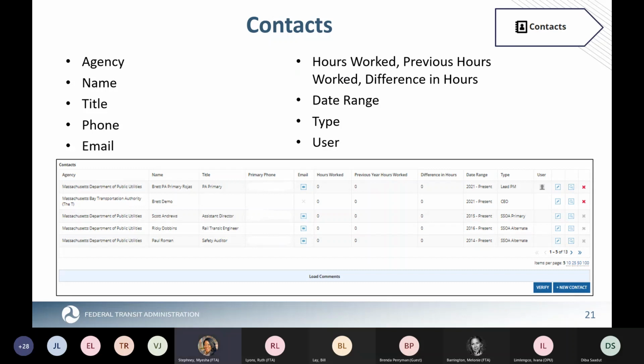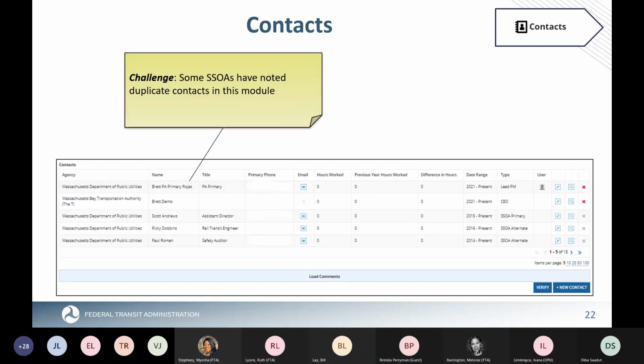This information provides FTA with your safety oversight level of effort. Please note that if a contract is current or if the end date is left as "to present," that contact will be brought over to the next reporting year and auto-populated for your SSOR.